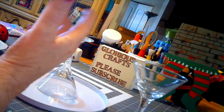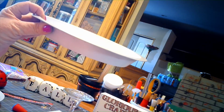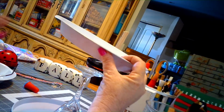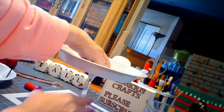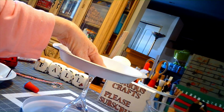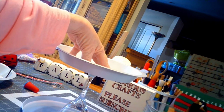So what you want to do is take your pan. I'm going to lift this up some. Take your pan and try to put it in the middle as best you can before the glue dries. Okay? So you got to eyeball it and find out where the middle is. Okay? So you have your bottom burner plate, your martini glass, and you have your pie pan. Now, we're going to stick marbles in there so that it'll spin.